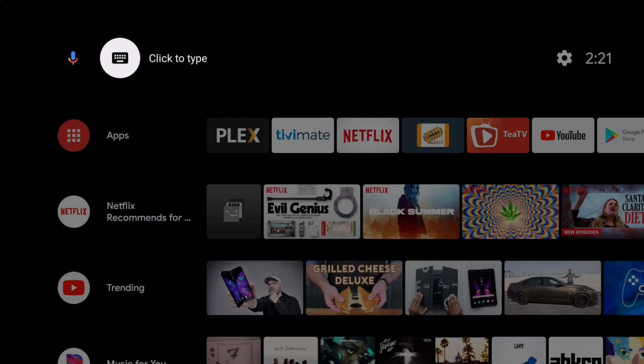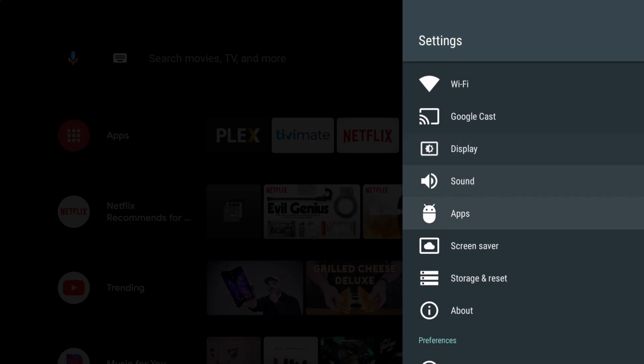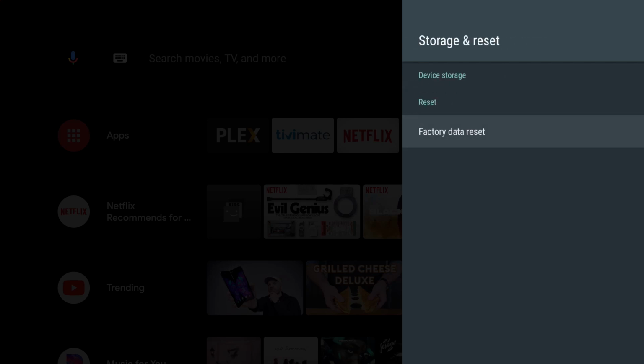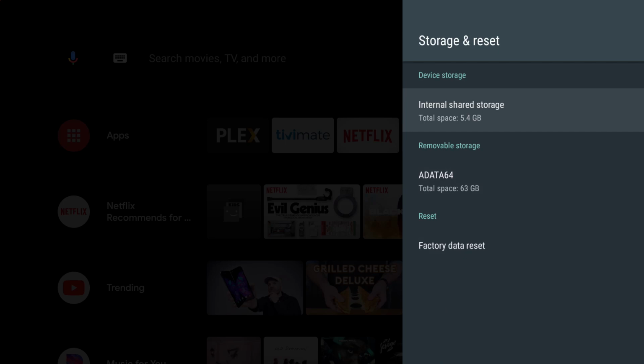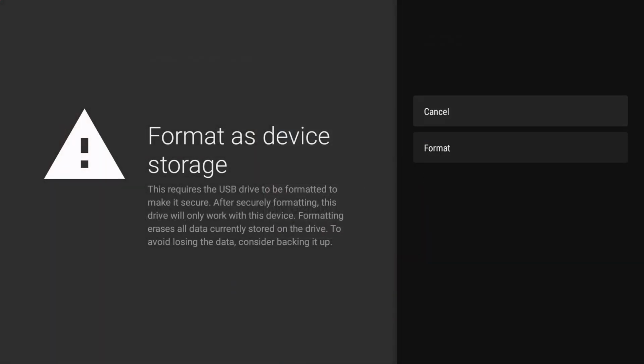And if you would like to expand your drive, make your onboard drive larger, because let me see, go to storage and reset. Yeah, it's only 5.5 gigs. So if you wanted to add some room to it, you could go to ADATA 64 or whatever your drive is called, erase and format as device storage. Click that. Format, it's giving you a warning. You're about to erase everything on your drive.